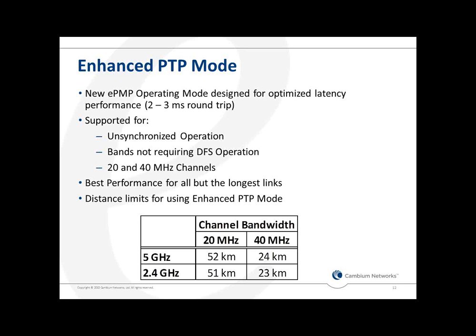It's an unsynchronized mode of operation, and at this point, this capability is supported in 5 gigahertz bands that do not require DFS operation. So, for example, in the U.S., that would be the 5.8 gigahertz band and the 5.1 gigahertz band. Elsewhere in the world, where DFS is not required in the 5 gigahertz bands, this would be supported in all of the 5 gigahertz spectrum.